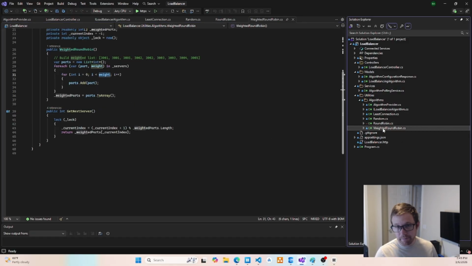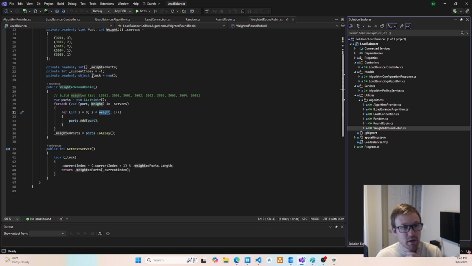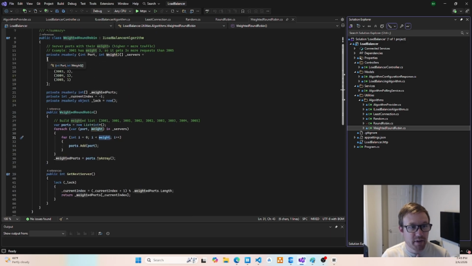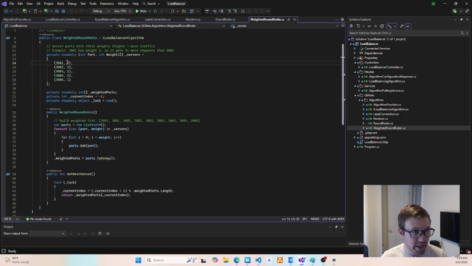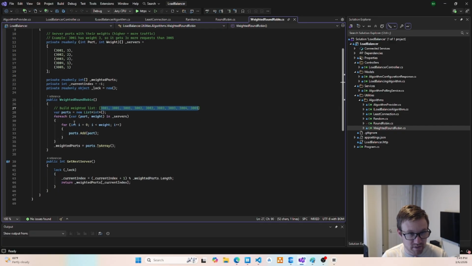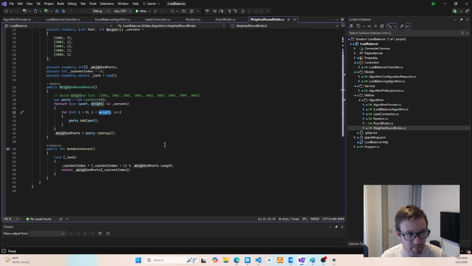And the weighted round robin is a little bit different. And this is the one we demoed, where up here we define that config. So we define the weight against the port. So if you rewind and go back, you would see that the 3001 got 3 requests, the 3002 got 2, and it looked exactly like this, which is just a simple for each, and then we have an embedded for that does it against the weight so that we're decrementing each time.